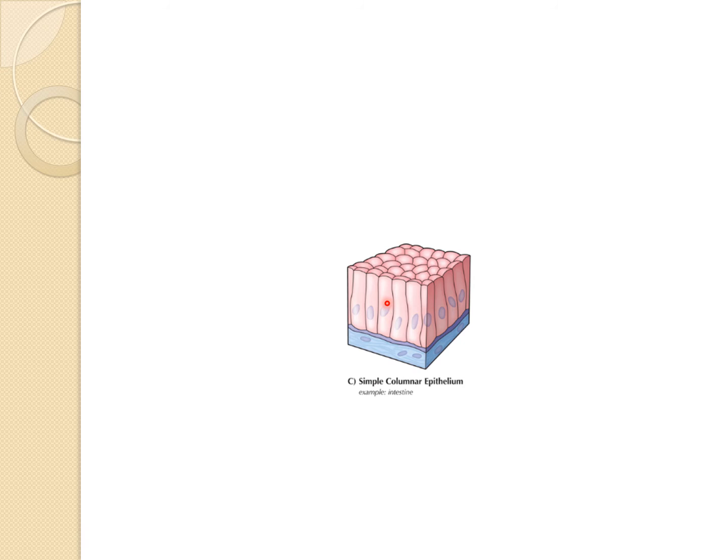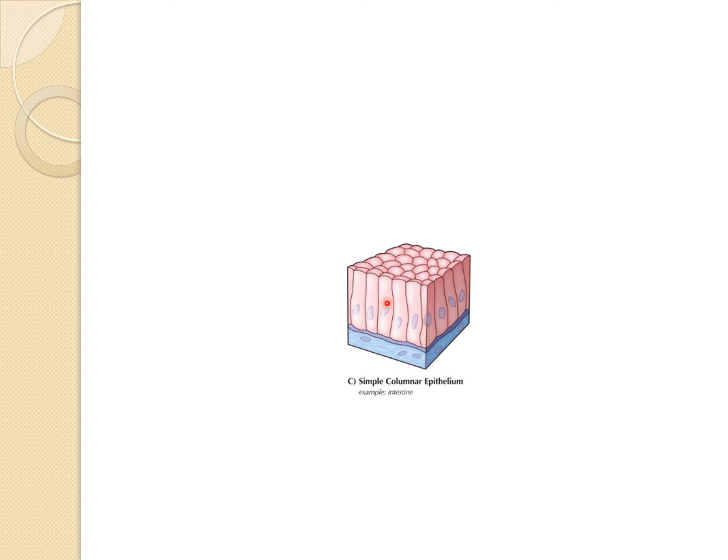So columnar epithelium can be further classified according to the nature of the free surface of the cells. They are based on the simple columnar epithelium, and in some situations the cell surface has no particular specialization. A simple non-ciliated columnar epithelium lines the mucous membrane of the stomach and of the large intestine. They may even contain goblet cells.